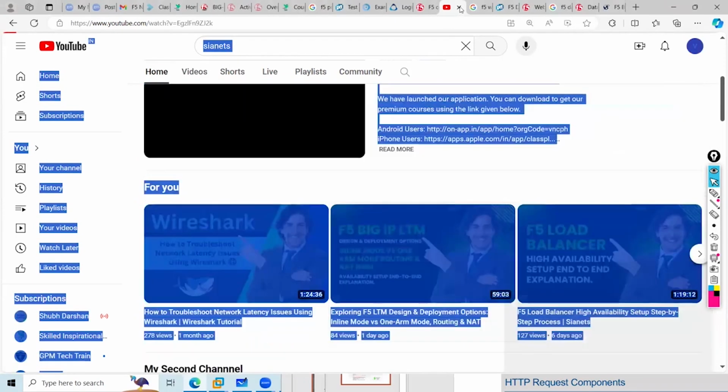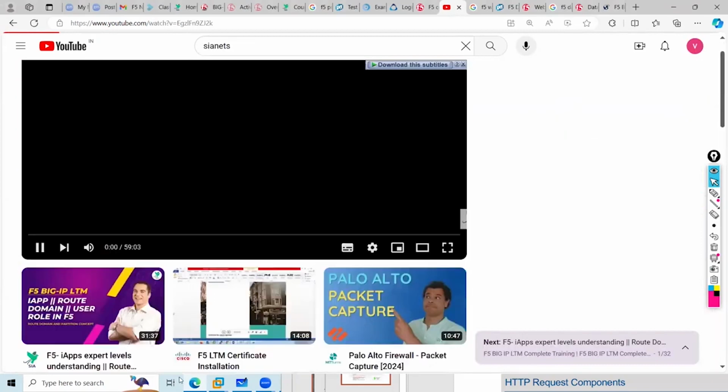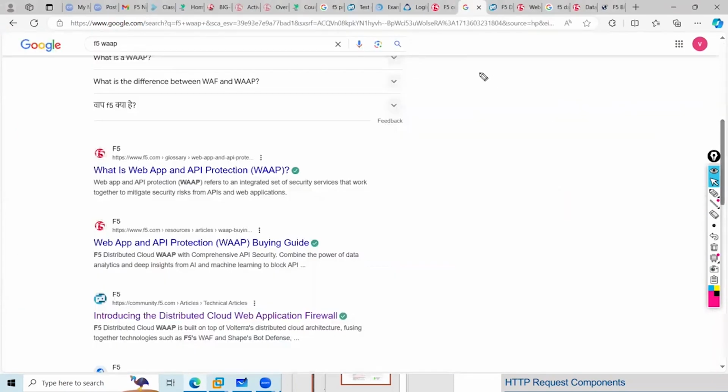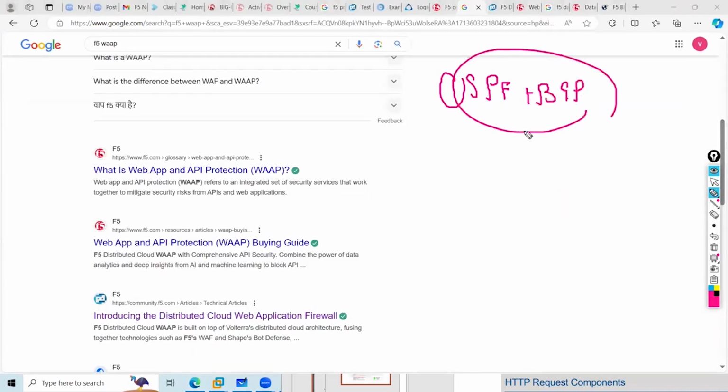Correct, sir. Nowadays there are multiple technologies which you need to be good at. First, you need to be good in OSPF and BGP. If you are talking about career guidance, first of all, CCNA is mandatory for you.